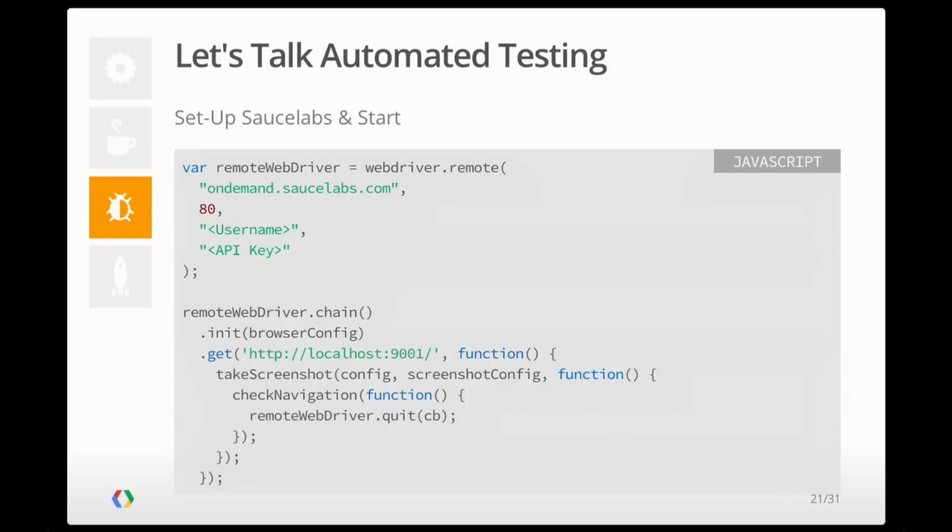And then we have a small bit of code which is just setting up. So we're saying to the WebDriver, I'm going to use a remote connection to Sauce Labs. And then down the bottom, you'll notice I've got an initialization step, which is just saying I want the browser of Android tablet. I'm passing in a GET request for the URL localhost. And this is because a lot of these services will enable you to make a local tunnel from your machine to their services. And then I'm saying take a screenshot. After that, check some navigation, and then quit.